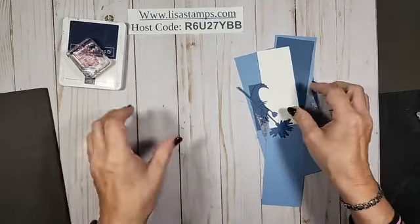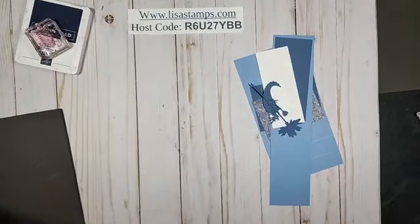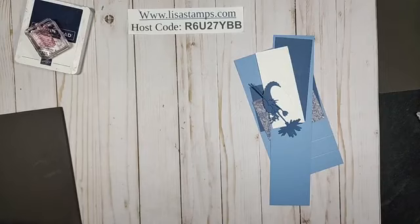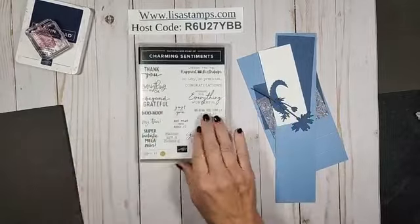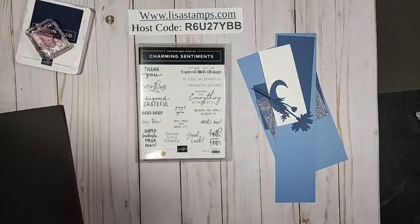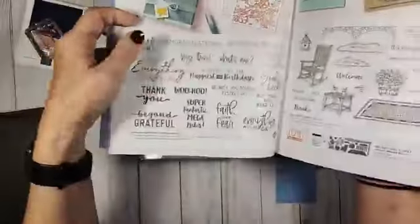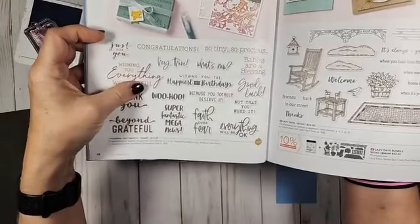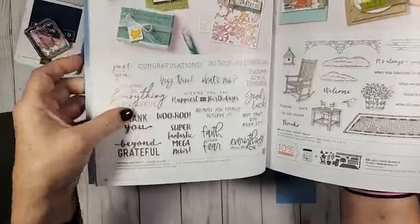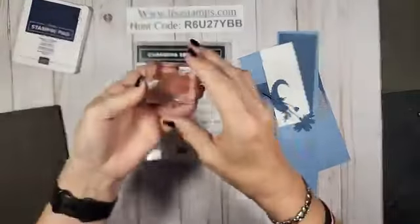Okay, so the first thing I'm going to do, I'm going to be using the Charming Sentiments on this one. That is on page 18 of your catalog, and this also has dies that go with it too. So that is a really neat one. And I'm just using the thank you.